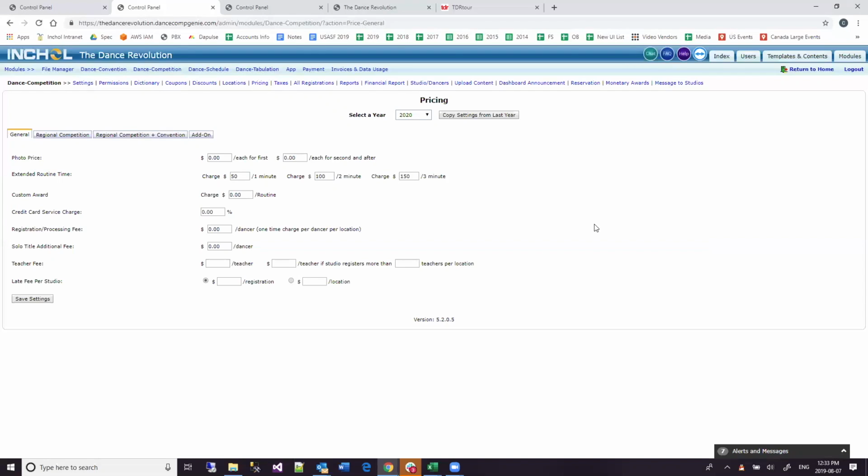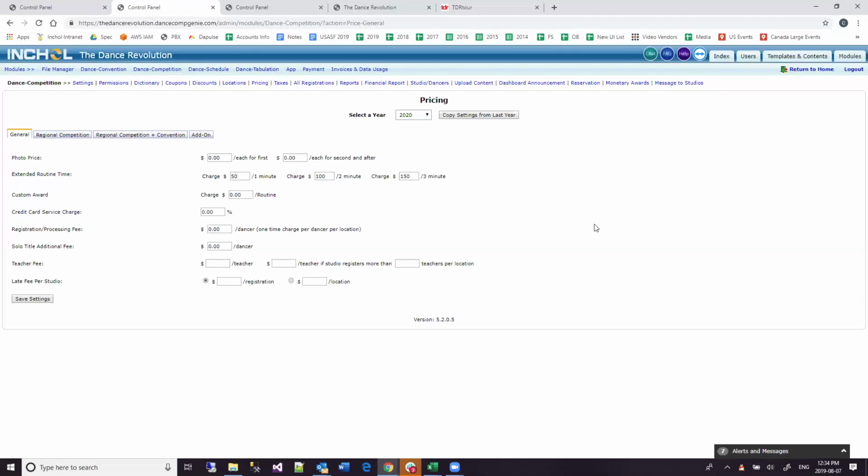It doesn't make sense to charge per dancer, because this is based on routine, right? Yeah, but that's how we always charge. We never have a customer ask for per dancer. They usually just charge per routine. If you want customization, we can do customization for you, but if you really want that, we can talk about this later. Okay, yeah, sure. Also, I will talk with the team about this.